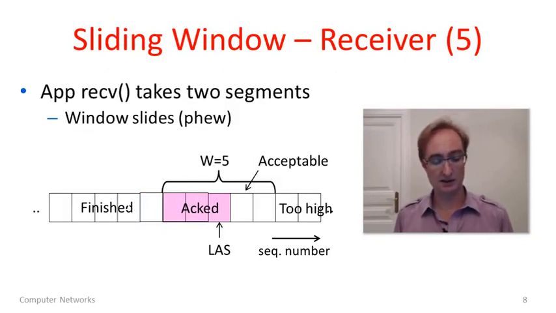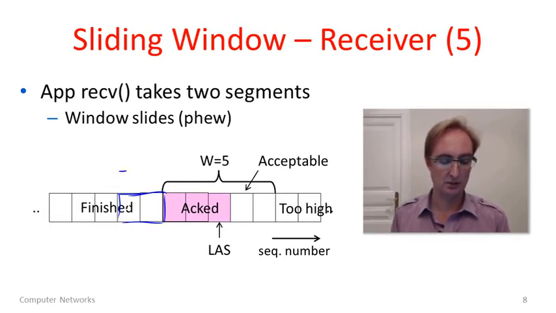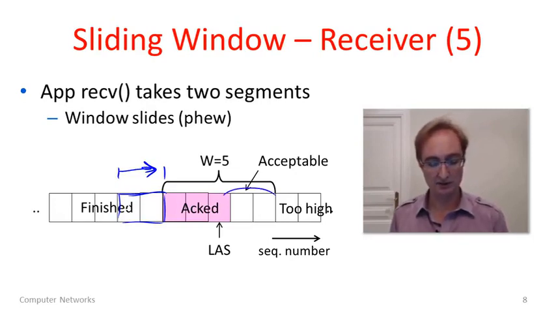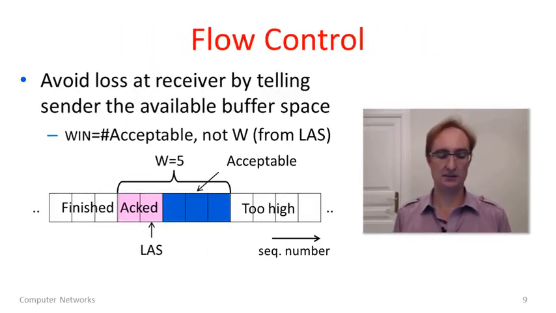But luckily for us, the app now takes 2 segments. So that must have been these 2 segments here. They are now shown as white because the data is being passed up to the app. So this means we can slide the window along from its left edge being here to where it is now, here. And now we have another couple of buffers available for new segments coming in from the other side. Phew, that was great, just in time. But you can see we got lucky in this scenario, and with a slow receiver we could easily get unlucky.